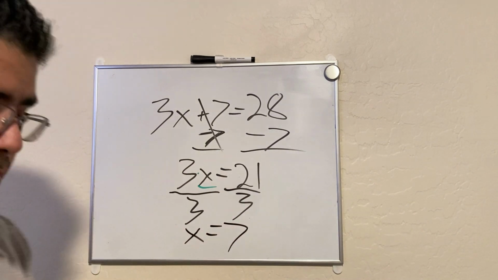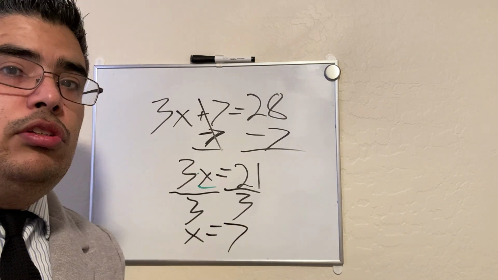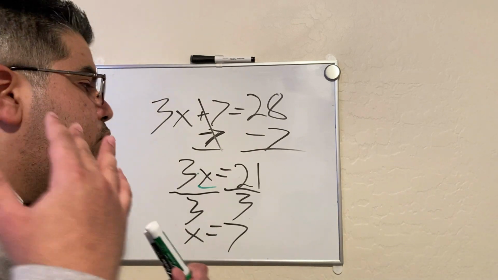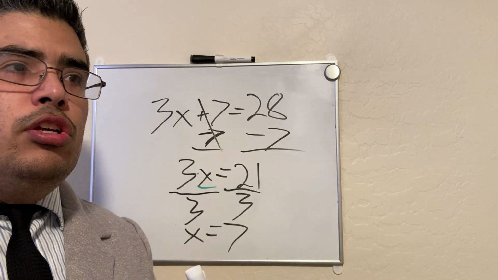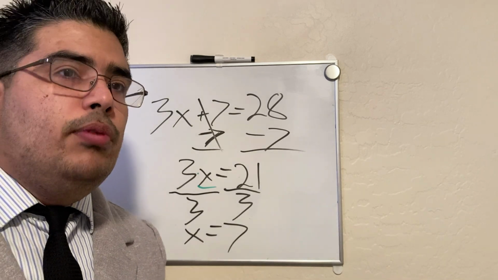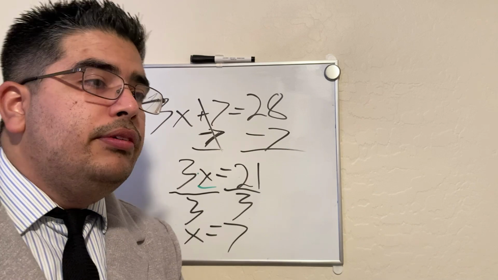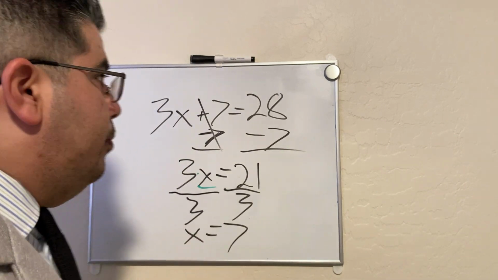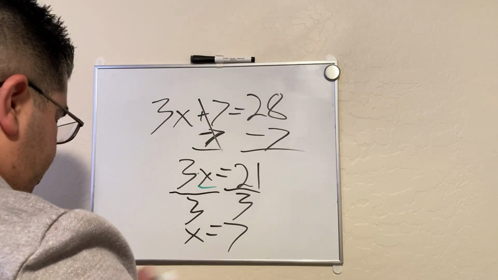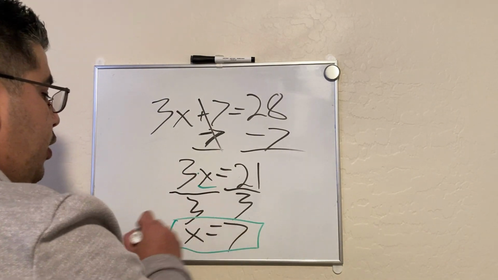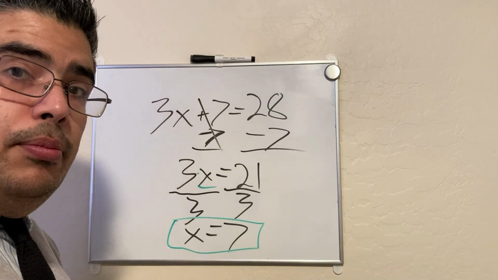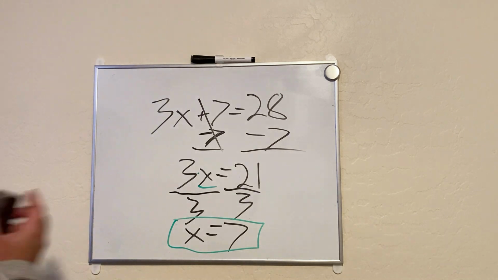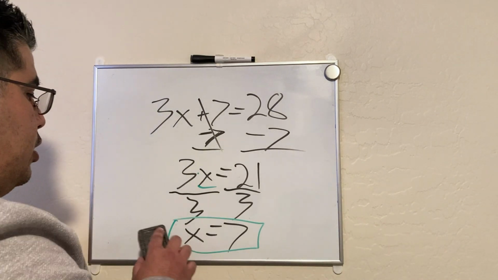You need to know your multiplication tables and your division tables in order to do algebra. If you don't know your multiplication or division, algebra is going to be really, really tough. So you might be having difficulty with multiplication and division. In that case, you've got to put up a bunch of multiplication problems and solve them. So practice those times tables, and try to memorize them. All right, x equals 7.